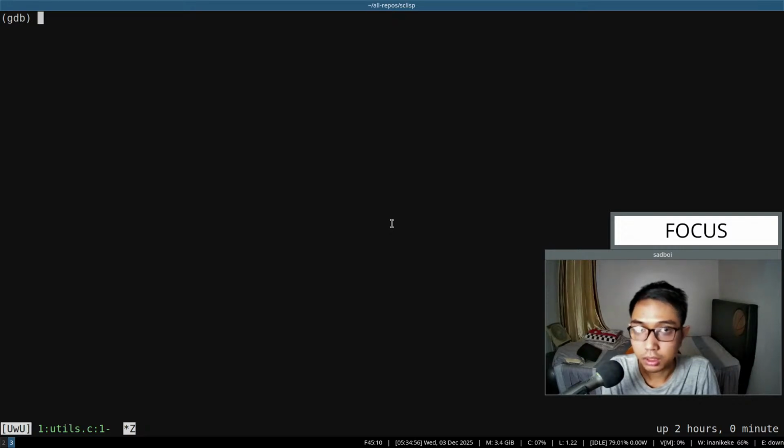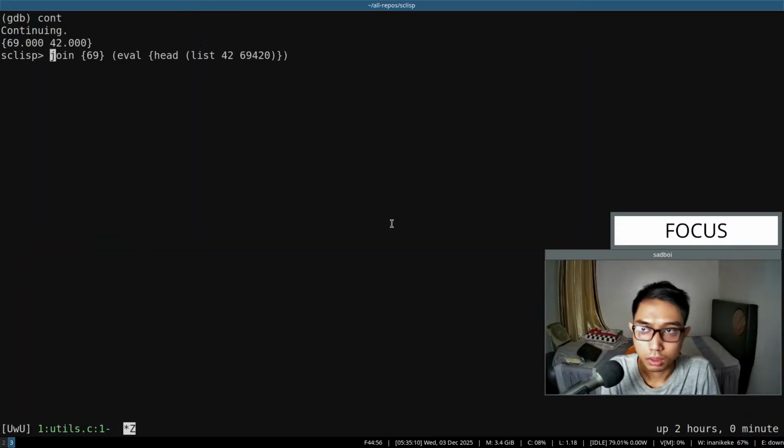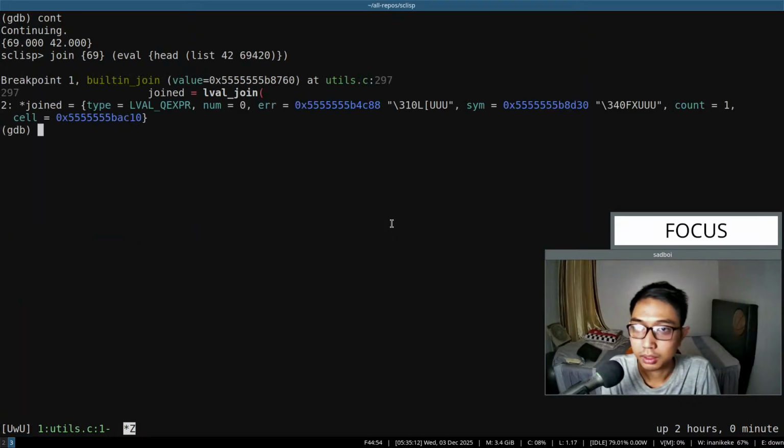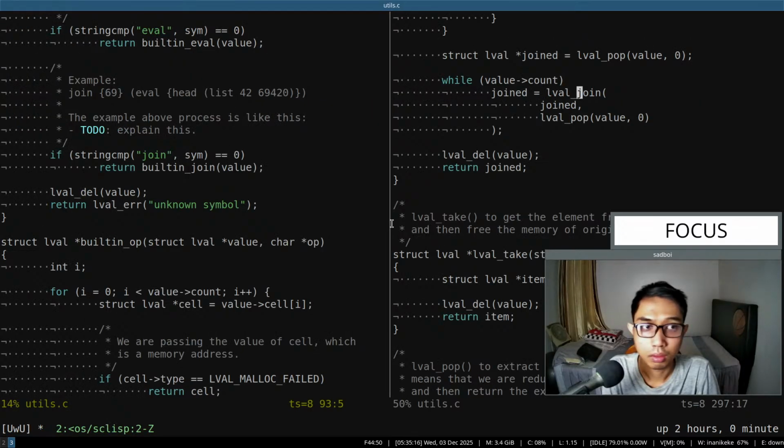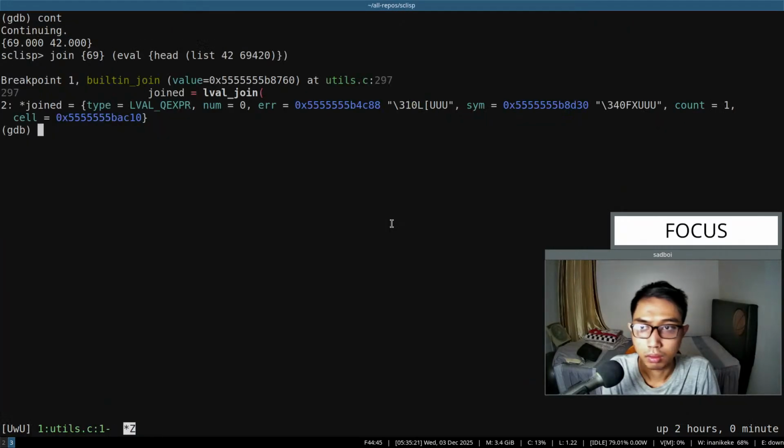I have no idea yet at least. Really? I print count only one.